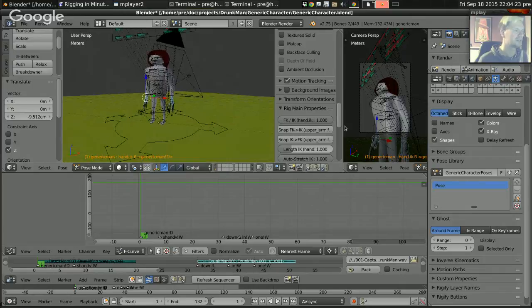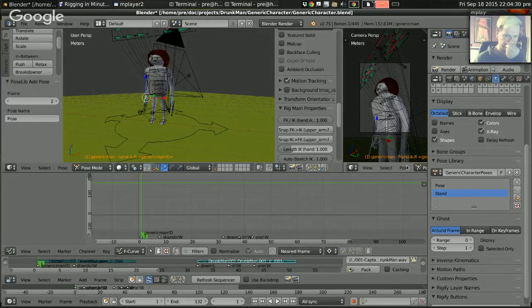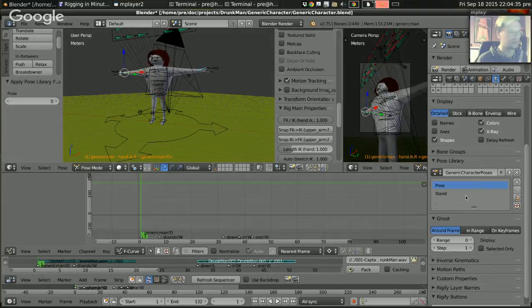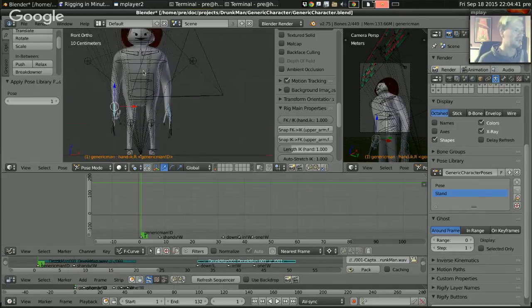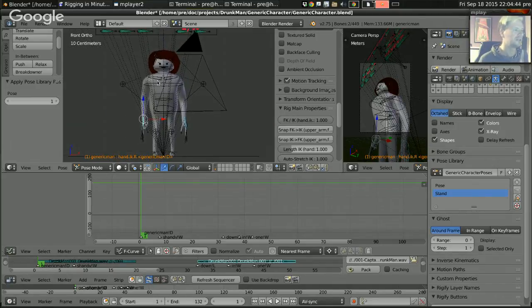That's more like it, yeah. Wow, we're going to have to do things like walk and run in a minute too. No, we'll build those as we need them.